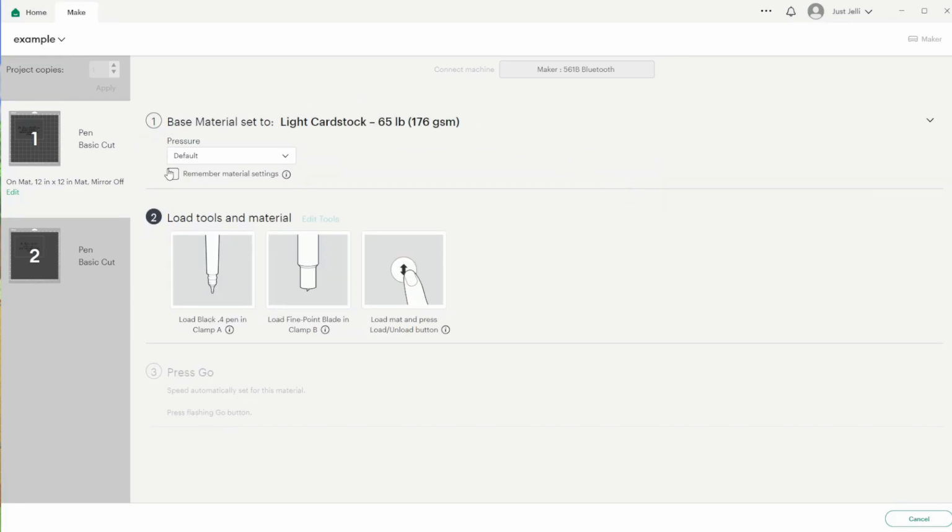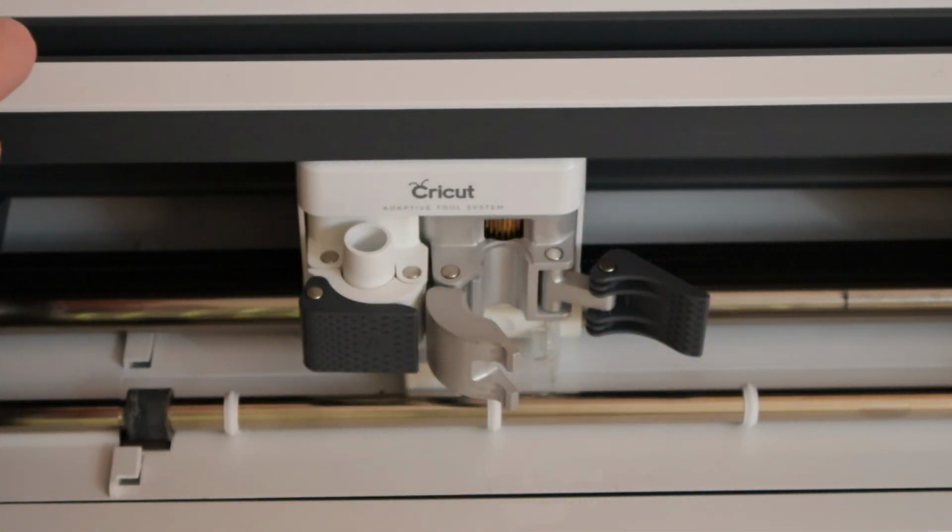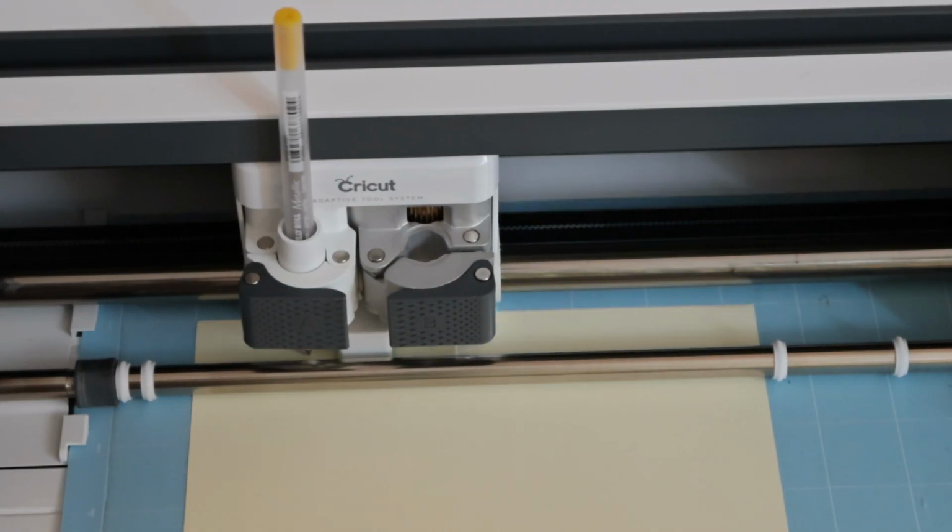And it is saying that they want us to load in the pen in clamp A and the fine point blade in clamp B. However, like I said before, we don't want it to actually cut. That's just for a guide, our little square. So I'm actually going to take the cut blade out. These are the gel pens that I got.